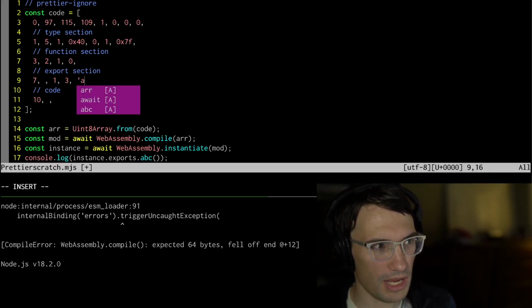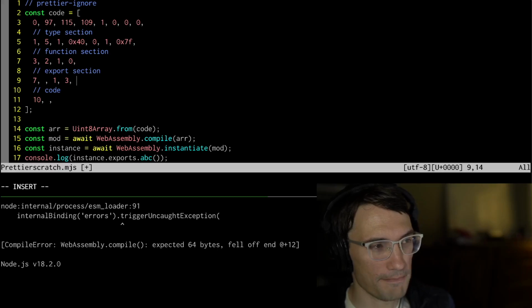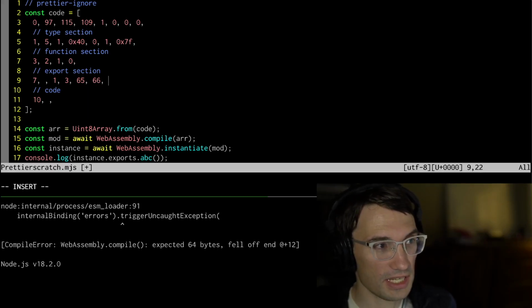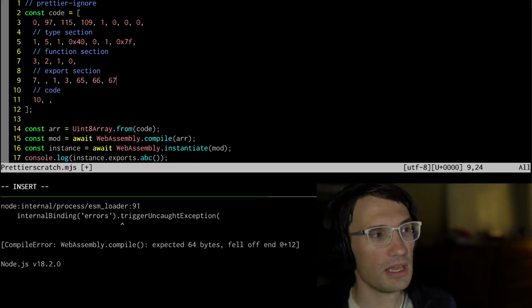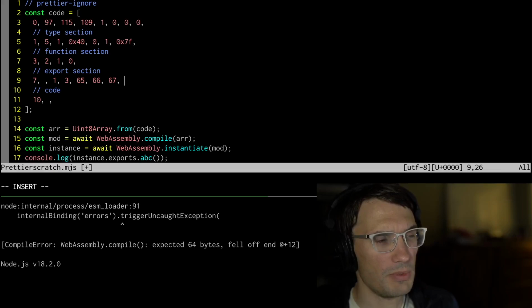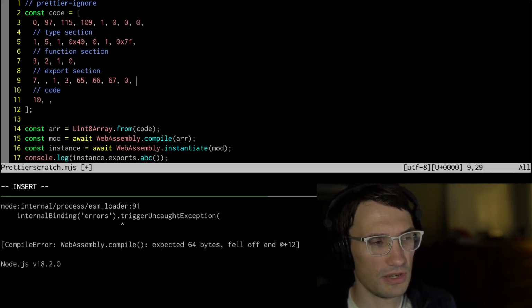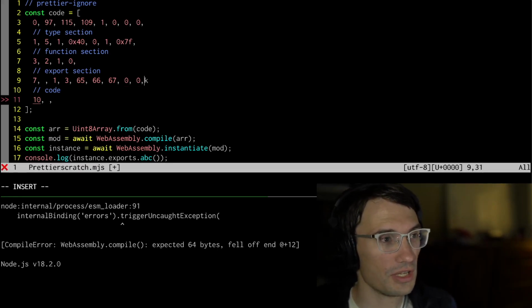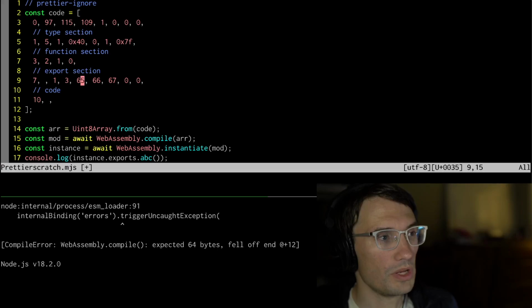I could just say A if it were, but doing it with numbers, 65, 66, 67 should be ABC. And then what else do we need? We need to say that this is a function, which you specify with 0, and then this is function at index 0 of the function section. Looks like this is 1, 2, 3, 4, 5, 6, 7 bytes.